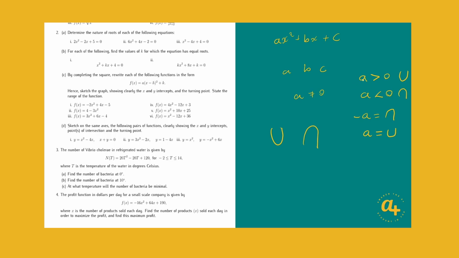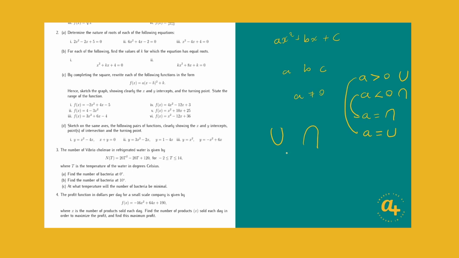So what we have up here and what we have down here is just one and the same thing. When a is less than 0, we know that this is a negative number. However, anything that is greater than 0 is positive. So if your a is greater than 0, then your graph is going to open upwards. So this and that are one and the same thing. This and that are one and the same thing as well.